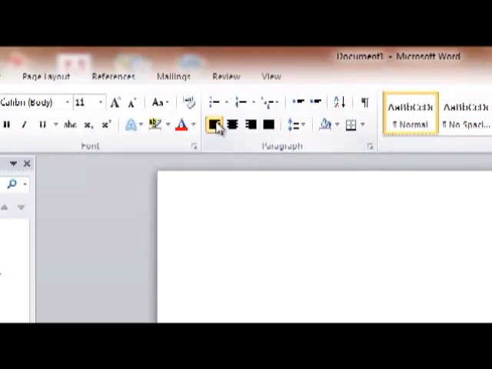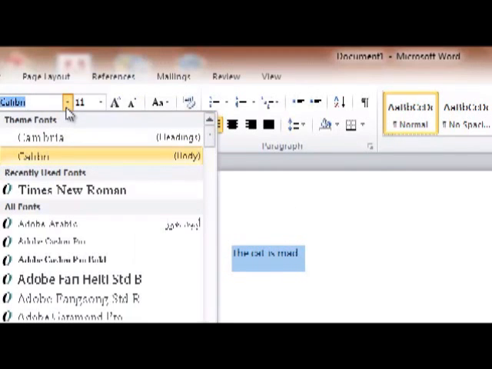Let's go to font. I'm going to show you what the font is. These three you're going to be using a lot. I'm going to type something in. "The cat is mad." You can highlight your text, go to your font, and choose whatever font you want, and it has them categorized.